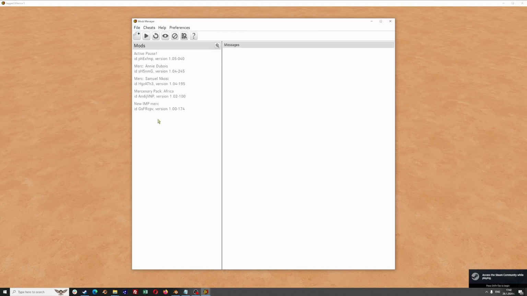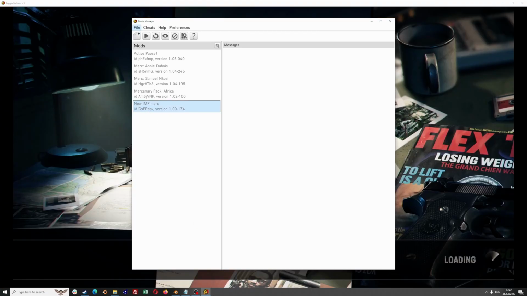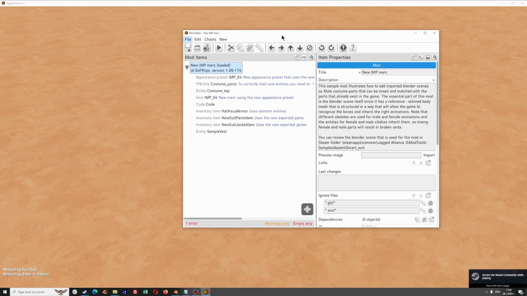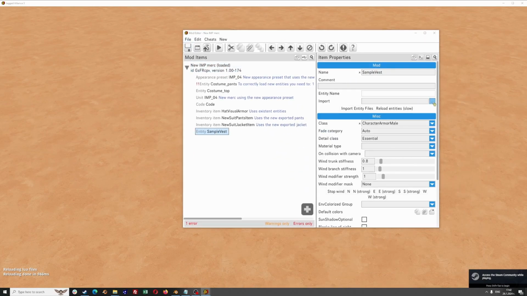I'm using a pre-made mod, the sample mod for the imp mark, and I've just added a new entity. So we can quickly import it and test it. Press import, press save.